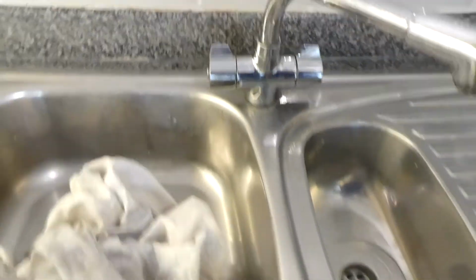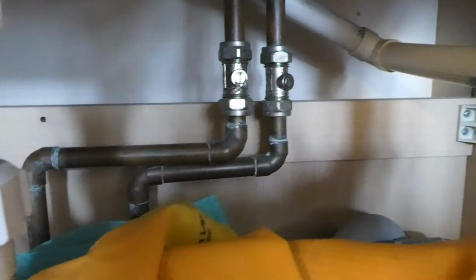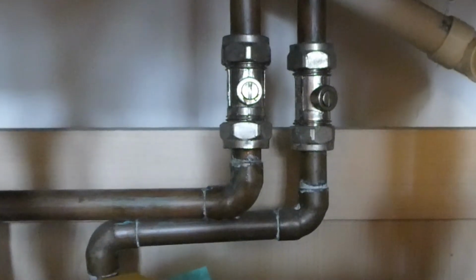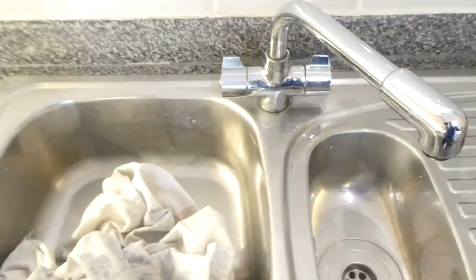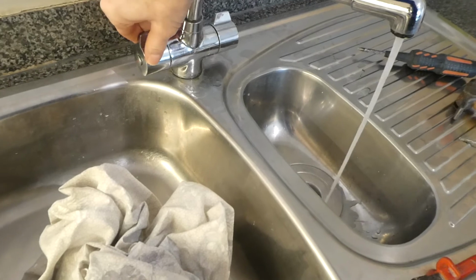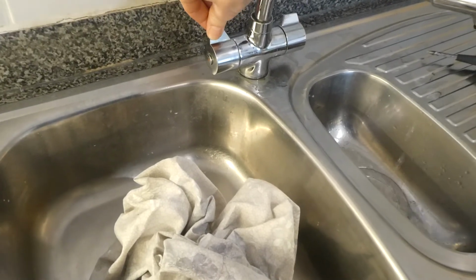So make sure the tap is off. And then just back to here. And you just want to turn that so it's vertical and in line with the pipe. Got a little bit of water dripping there from that. That might be an issue. And then let's have a look. See what this is like now. Oh yeah, much better. Perfect.